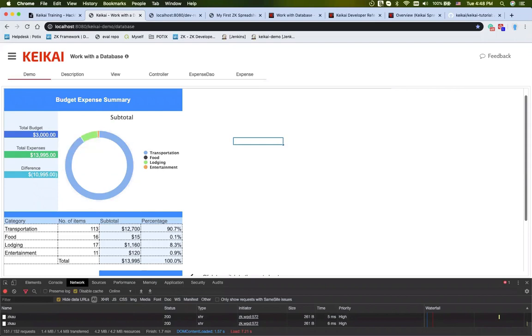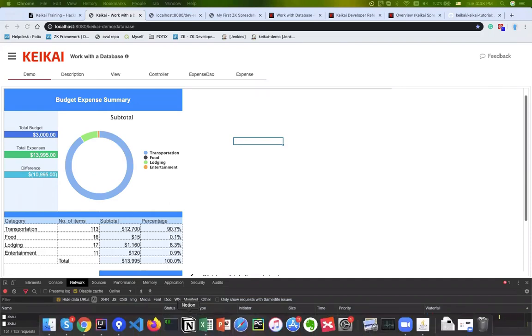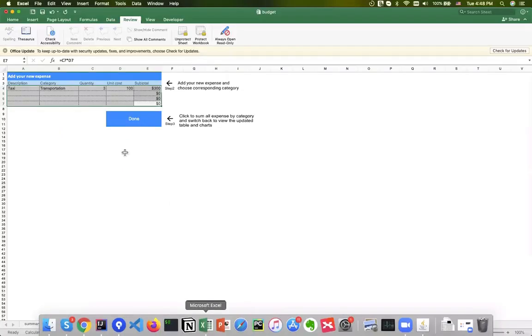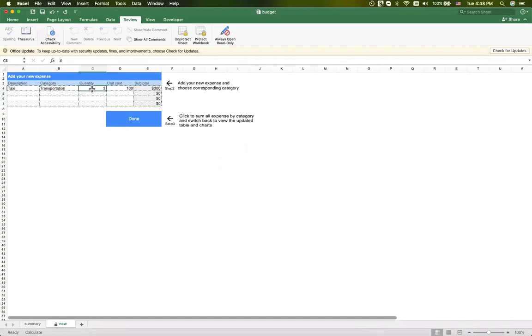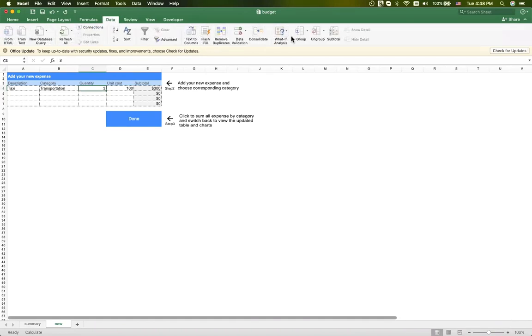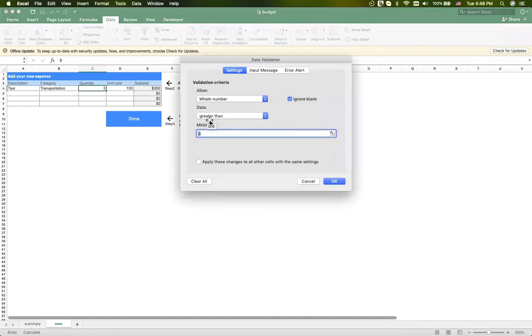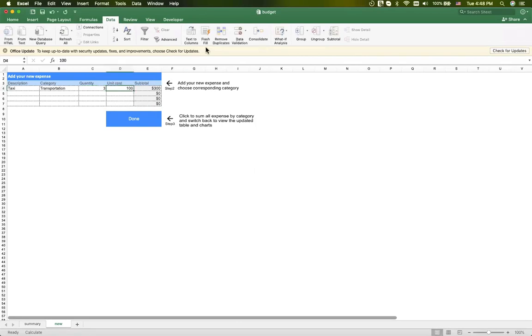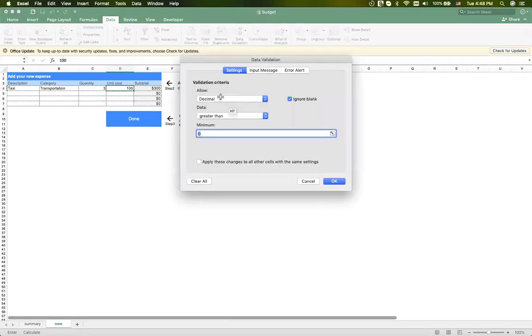That's the first thing you can do. And then you can do some user input data validation without writing code. You can rely on Excel. So first we unlock it, and we can see there is a data validation here. I set the validation so that it must be a number greater than 0. I also set the same validation here. It must be a decimal greater than a number.